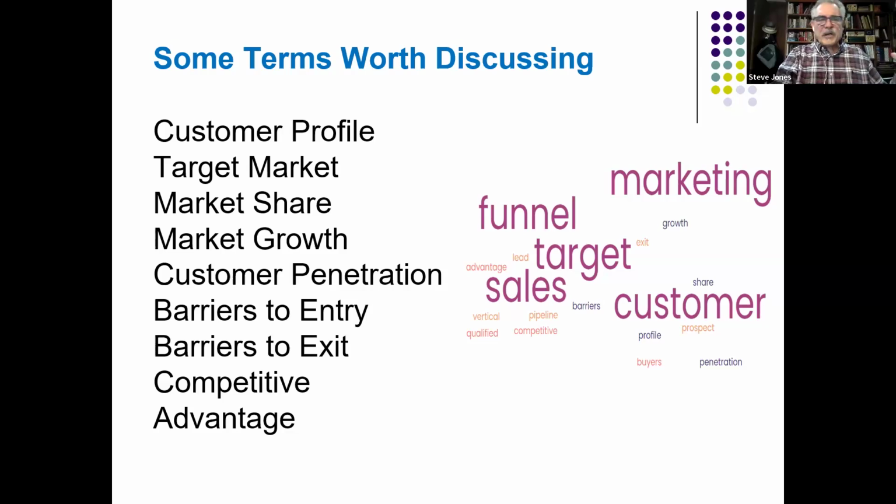We talked about a target market that's not just geography. It's industries and people and size of company and so on. We talk about market share. What is our goal and objective? If our goal and objective is to find existing buyers, then we really need to be focused on how do we attract and win market share?